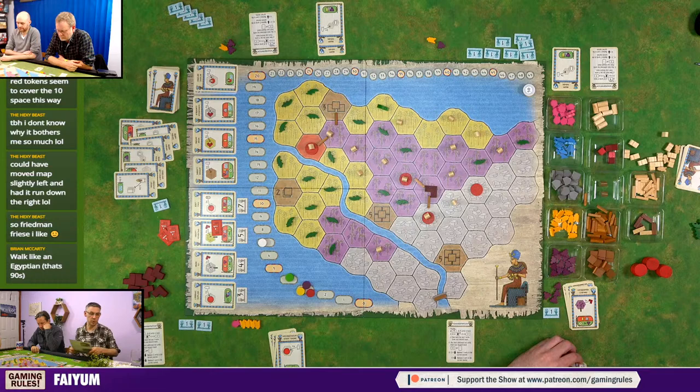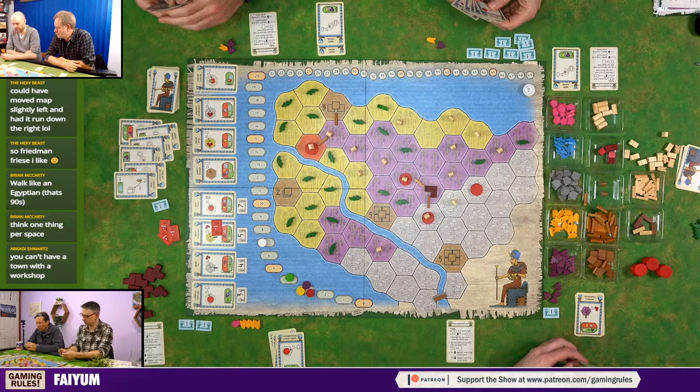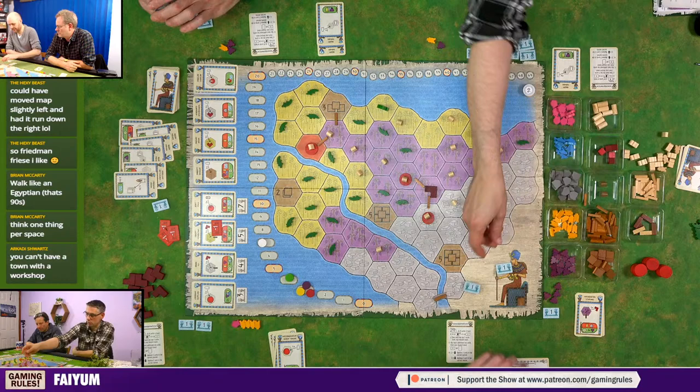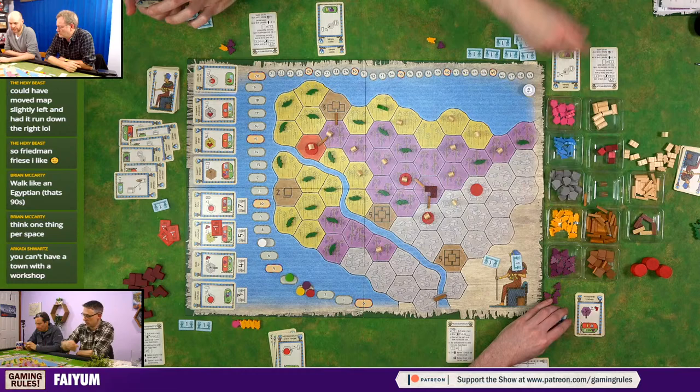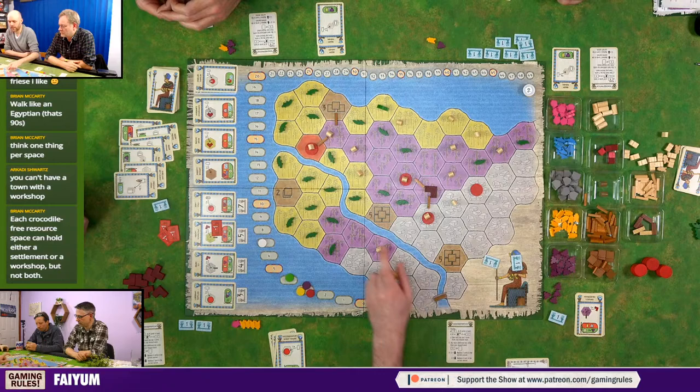Okay. Yeah, we have it confirmed. You can't have a town with a workshop. So we'll go with that. I don't know where it is in the rules, but it does make sense. But yeah. Right, I'm going to do administration. So you've got one card in hand, so I get 2. Presumably you're going to remove 2 workers. I am. And I am going to remove this one and this one. Right, and then we remove the lowest numbered card with a discount token on it.